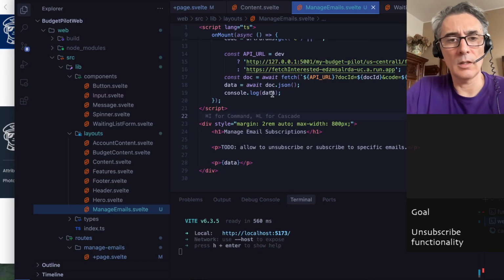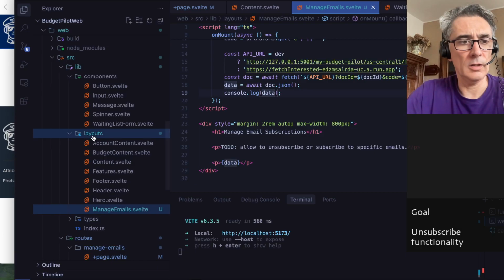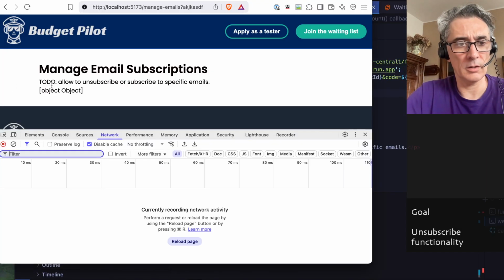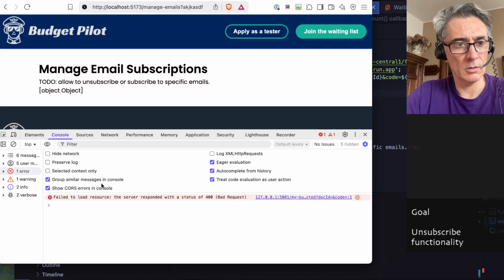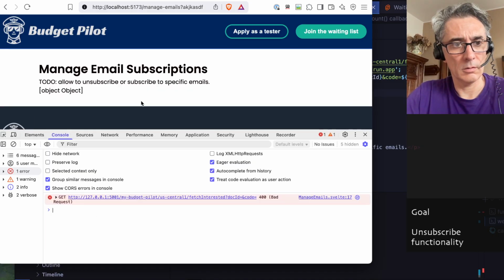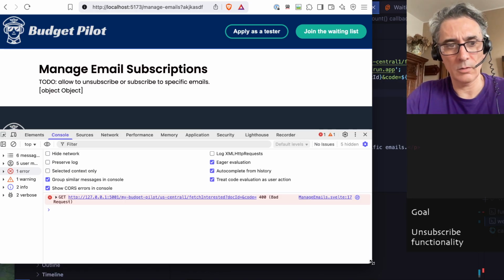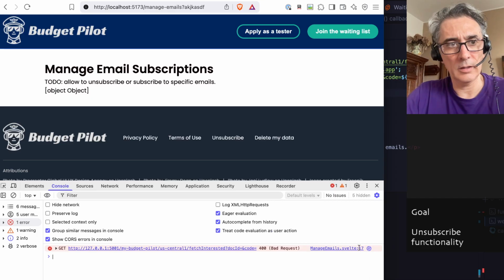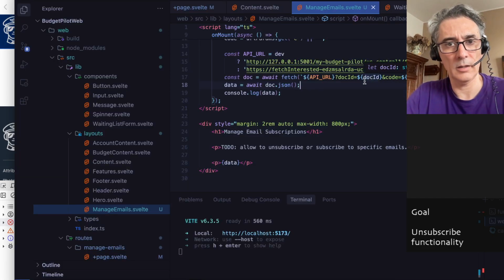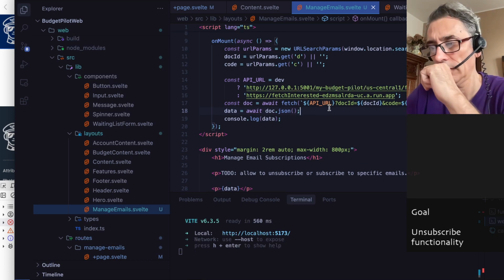Because console log data will also say object in the console. Yeah, it returns bad request because I didn't put the parameters here, and there is no check before I send the request, which has to be added.